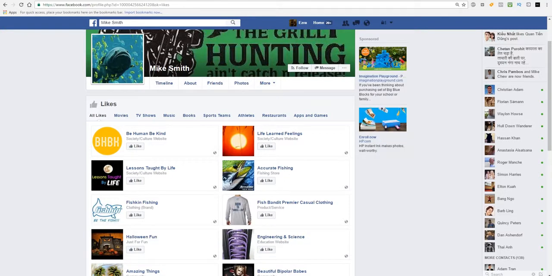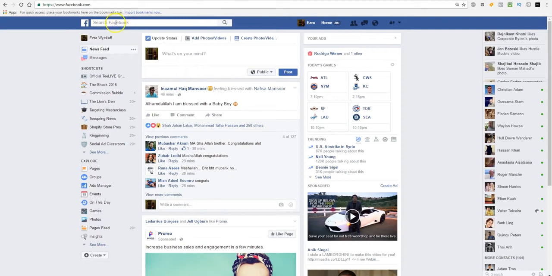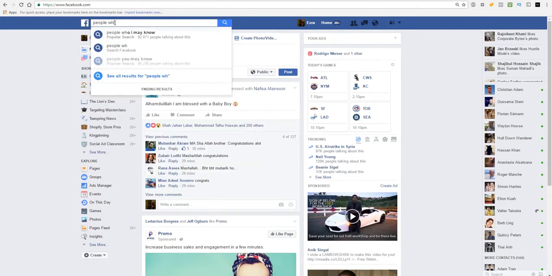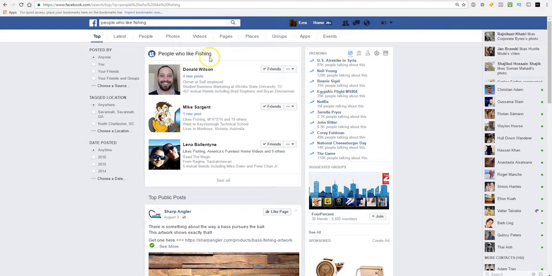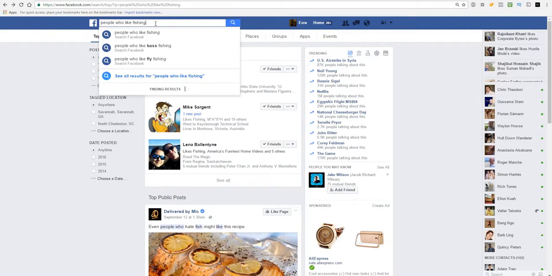But before I explain this, let me tell you the next way to find a really powerful niche rep. The second way is to use graph search, and all you have to do is go to people who like fishing, right? So start simple here, people who like fishing. You're not going to find any powerful niche reps with one layer here, okay? So the idea here is to find people who like a number of pages in your niche, okay? So let's do people who like fishing and fly fishing.